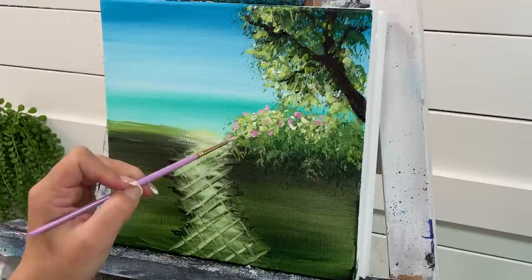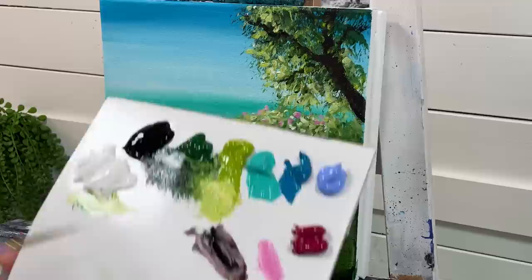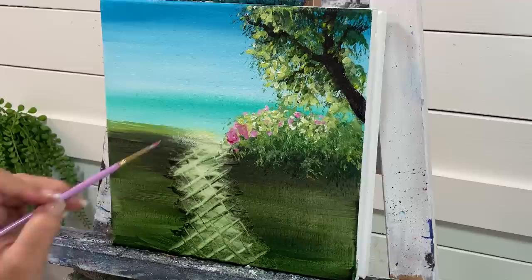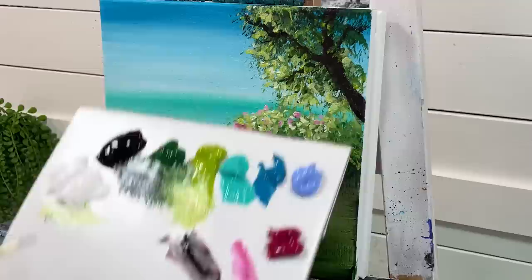And then as they get closer to the gate, a little bit closer to us, we can make them a little bit larger. We'll have some on this side as well. A little bit of white in there.